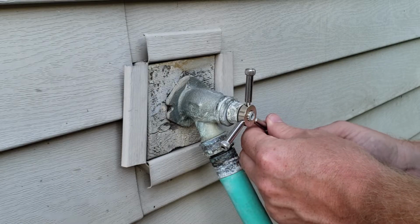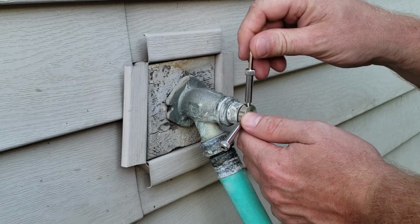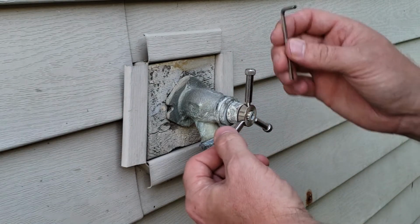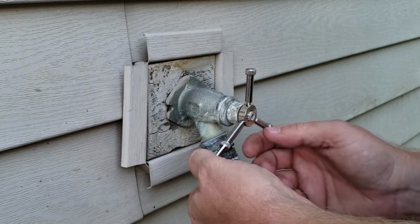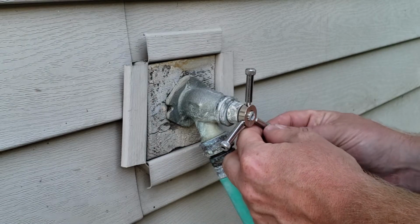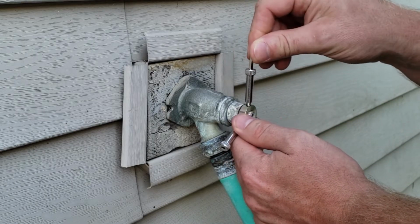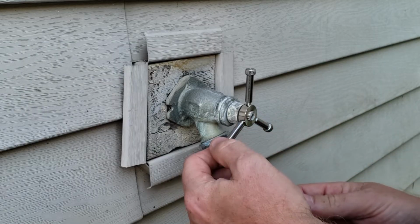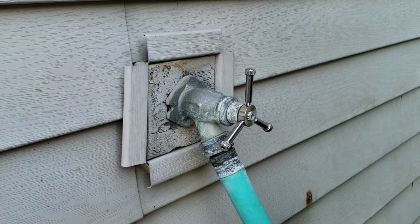And this will work for hot water tank valves, your main shutoff valve in your house, this hose bib obviously, washing machine shutoff valves, whatever type of water valve that it will fit into or over, and not impede you being able to turn the water on or off easily. All right. So I think I've got that tight enough. Didn't over tighten.